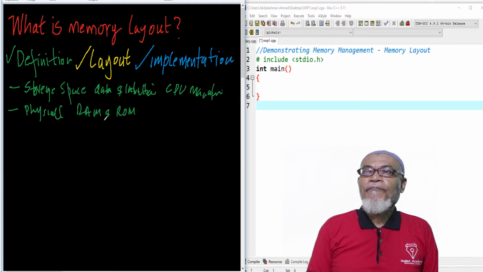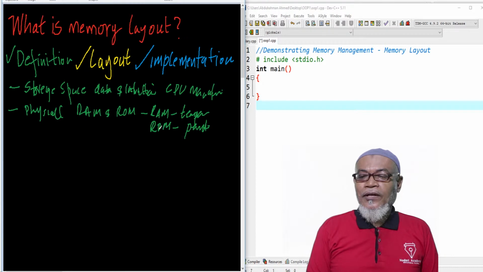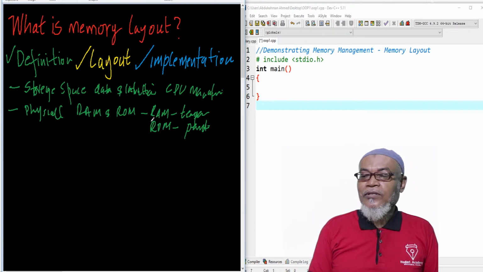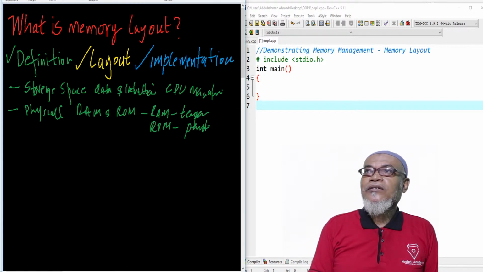The RAM stores temporarily, while ROM, read-only, as its name suggests, stores permanently. So this takes us into our next subtopic, the layout.